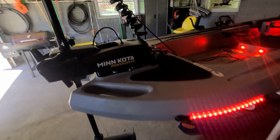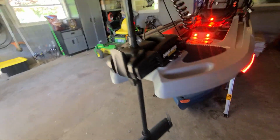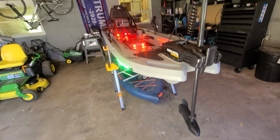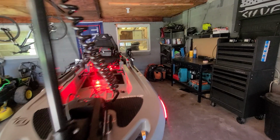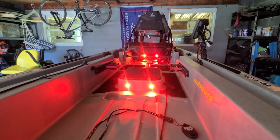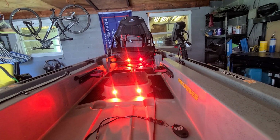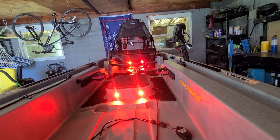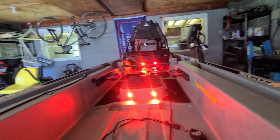And then here are my Yak Power nav lights, and I'm gonna probably get the Yak Power lightning rod. I would strongly recommend Yak Power. I'm a huge fan of them. This is the first time I've used their stuff, and it was just so easy to install and super high quality. I've had no issues. It's all bright, it all works good. We'll see how it holds up, but I don't foresee any issues.